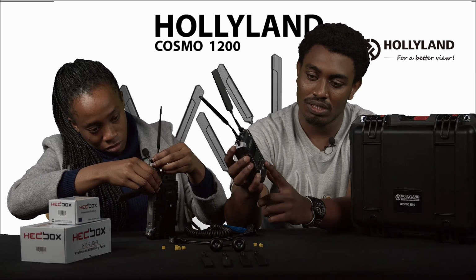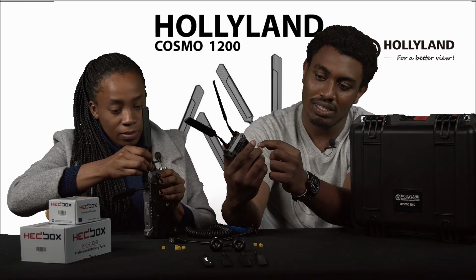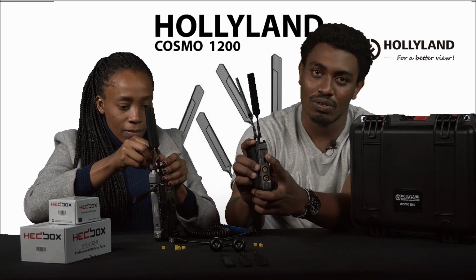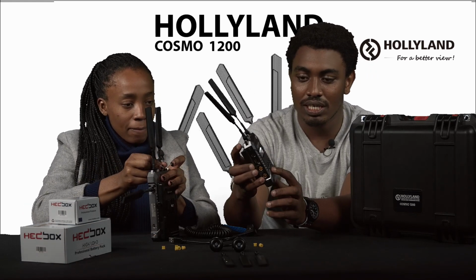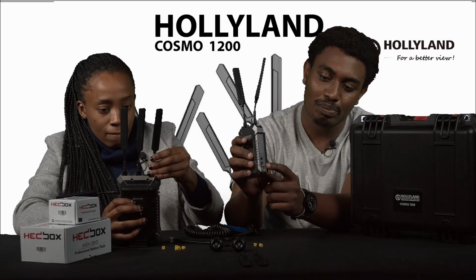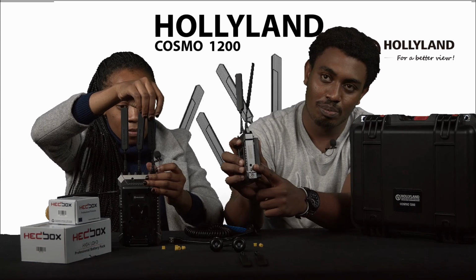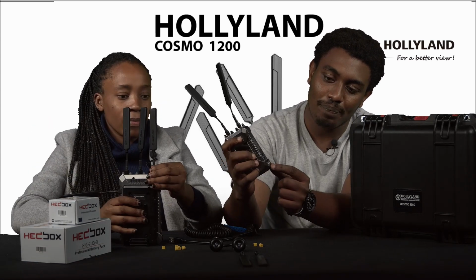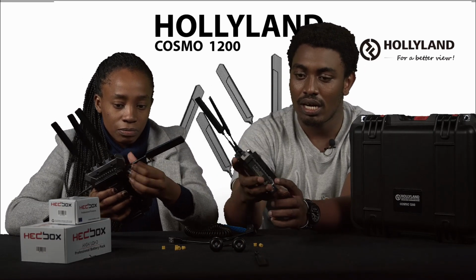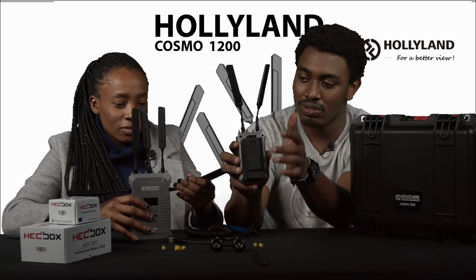Let me talk about the transmitter. The transmitter has an SDI in and a SDI loop out. It also has an HDMI in and a USB for software updates. It has the menu button and the scroll keys just in front here. It has a power switch. It has a stereo in port, and it has a power port if you're using the D-tap port or direct power. The last thing, it has a V-mount plate behind it if you're powering it using a V-mount battery.